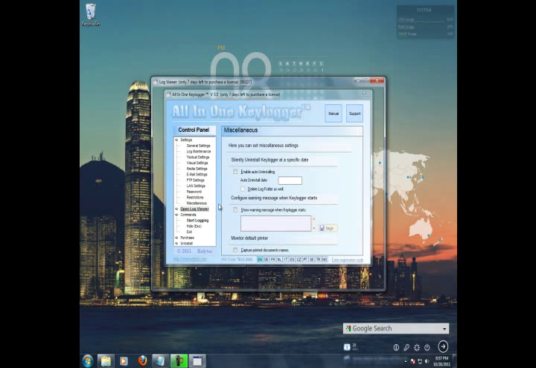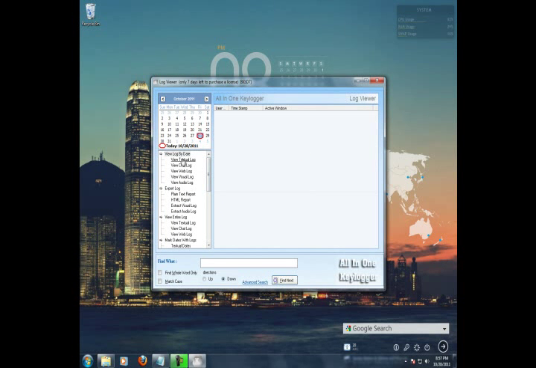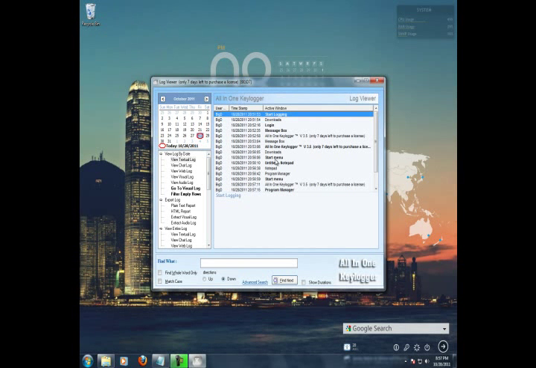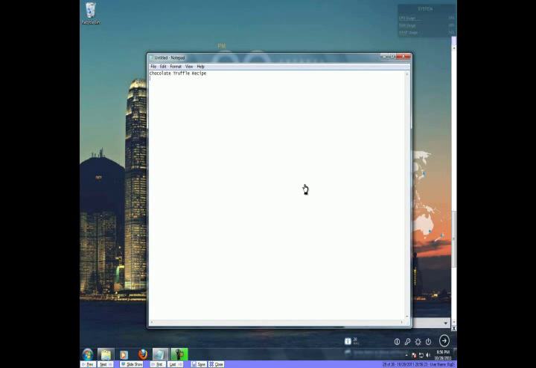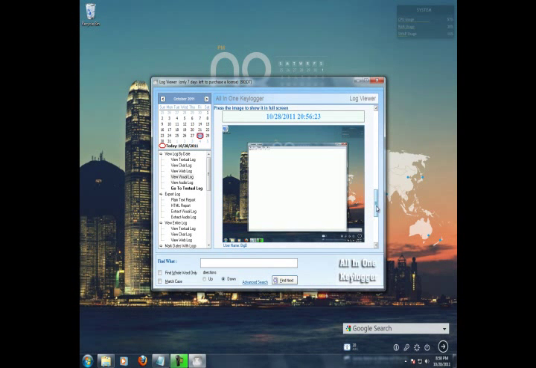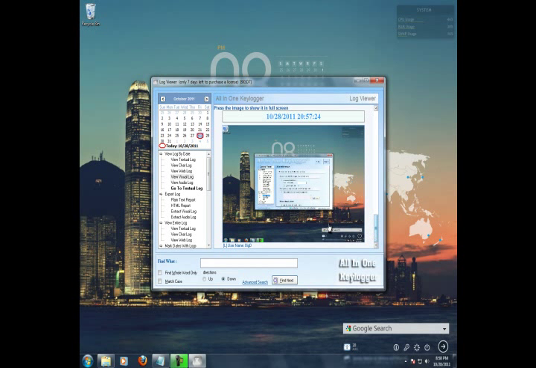Let's see what we found. Okay, view textual logs. Now it shows, I clicked on the start menu, yes, I opened up Notepad. Oh, there's my secret ingredient, Nutella. Okay, let's see what it found for screenshots. Wow. There we go. So there's a picture it took. So whatever your, I guess, victim sees, the attacker can see, just as if he's sitting there right on the victim's computer. Pretty spooky, eh?